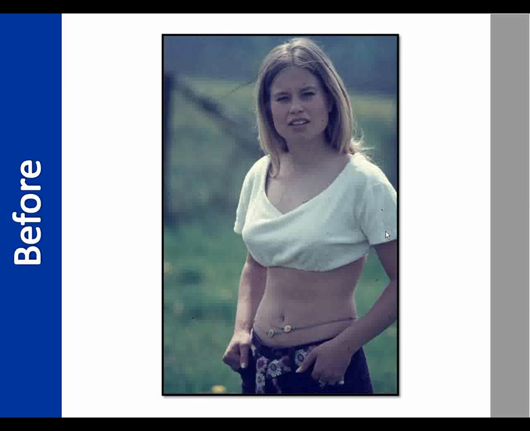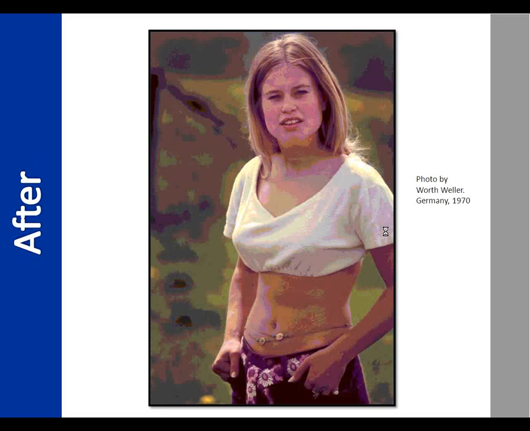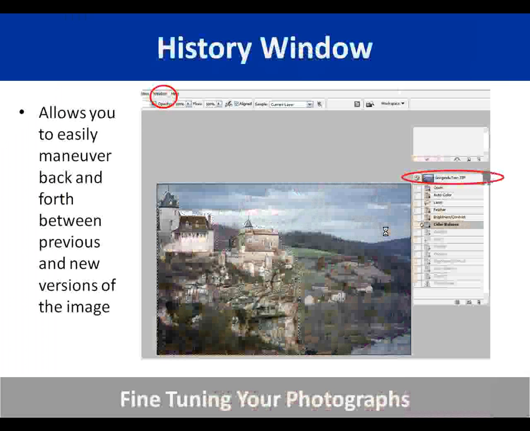So this is the before picture. Look, it's a real mess. This is the after picture. All the spots are removed, all the mildew is removed, and then I've done some other things to it, obviously. I've enhanced the image with the brightness and contrast tool, color balance, that kind of thing.